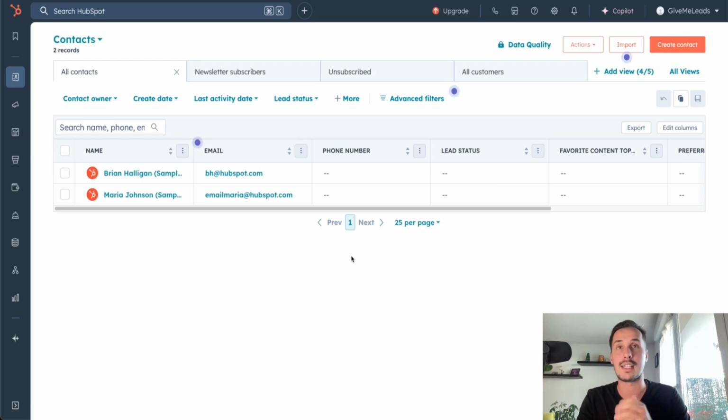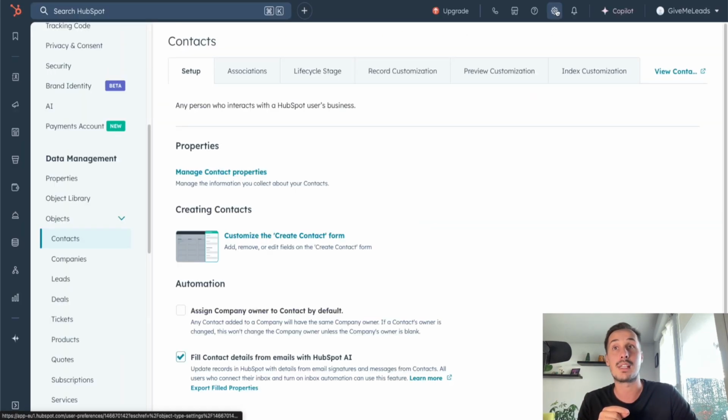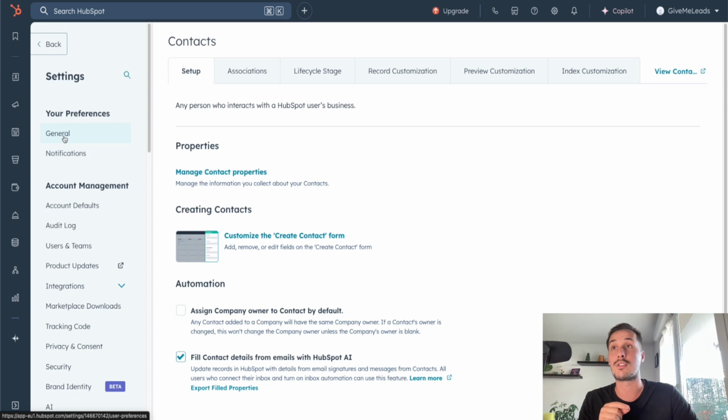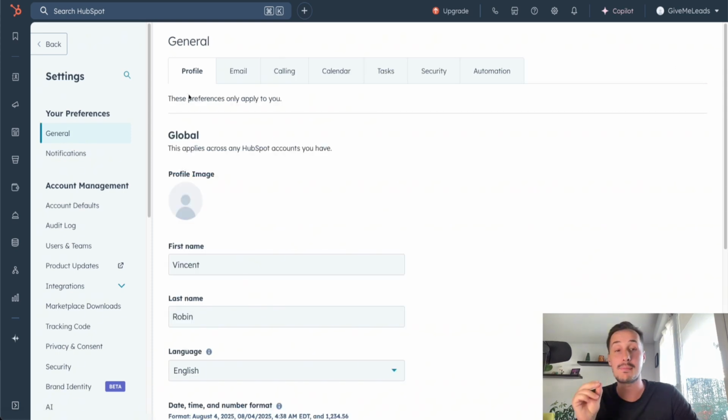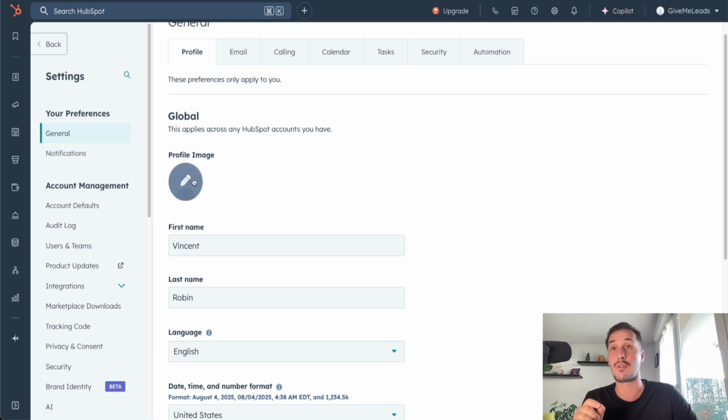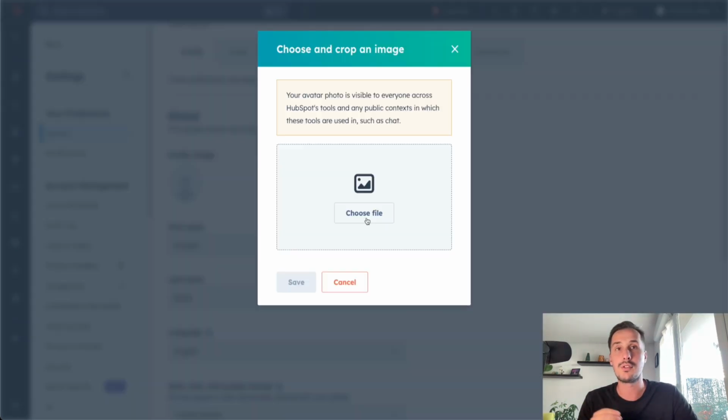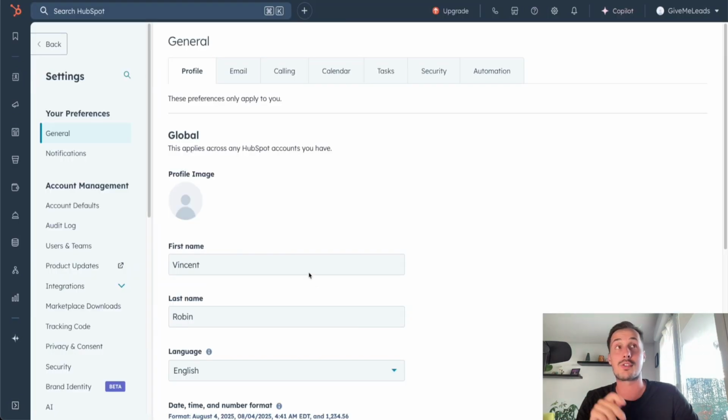All right. So now that we have access to our HubSpot account, if we want to set up our account properly, we just need to go here on settings. So you click on it and then you go here on general to start. So here on this page, we make sure that our profile is set up properly. So I will define a profile image and I will upload a picture of me. It's useful to do that if you have many users in HubSpot. I've just uploaded my picture, but I have to wait a little bit.